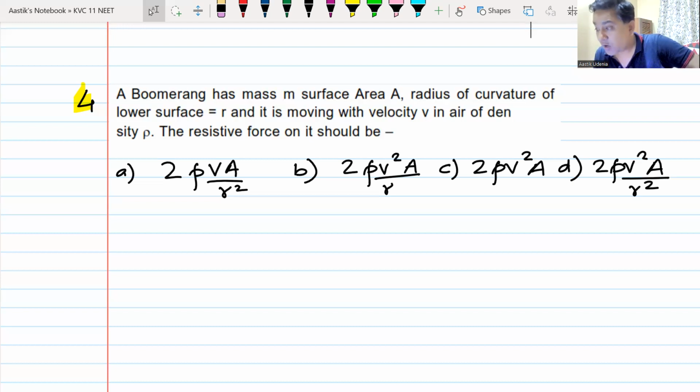Now, I'll give you 2 minutes to think about this and tell me how you are going to do this. We don't know anything about boomerang, sir. What is density, sir? Surface area, sir. What is all this? But even without knowing anything about a boomerang or the force, we have not studied force, or you have not told us what is force. Now, how can I find out the formula? C. C is the correct answer, sir.